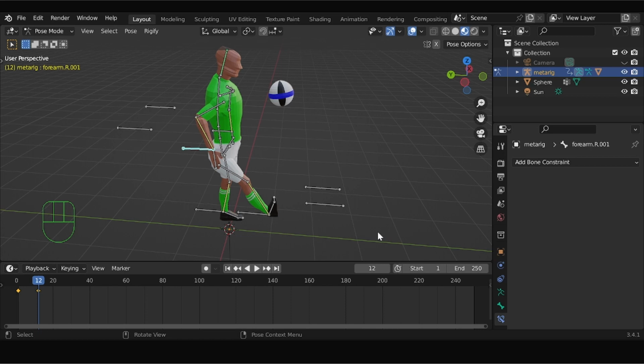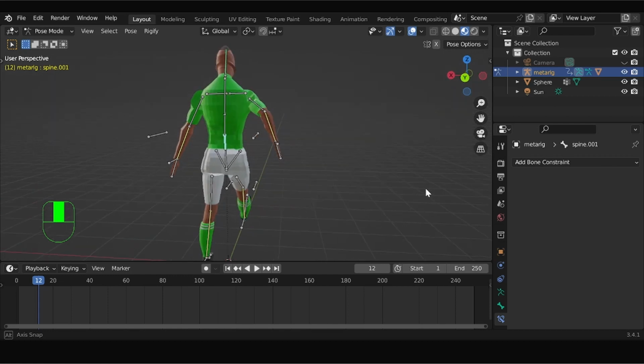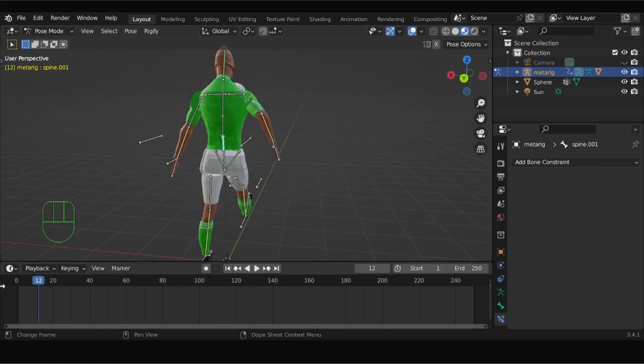The movement of the torso is a simple movement, and it transpires along the same span of frames as the leg and the arm. So just click on the torso. We move it around a little bit. That's the bone that moves the torso. Go to frame 1. Add a keyframe.